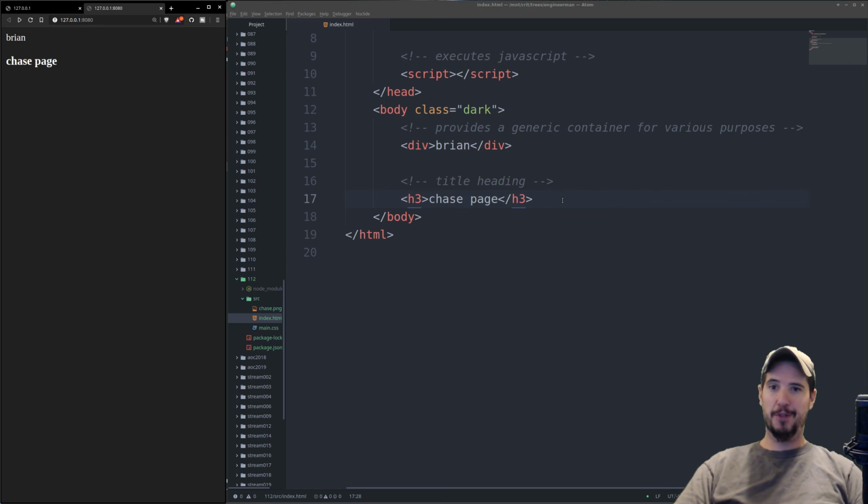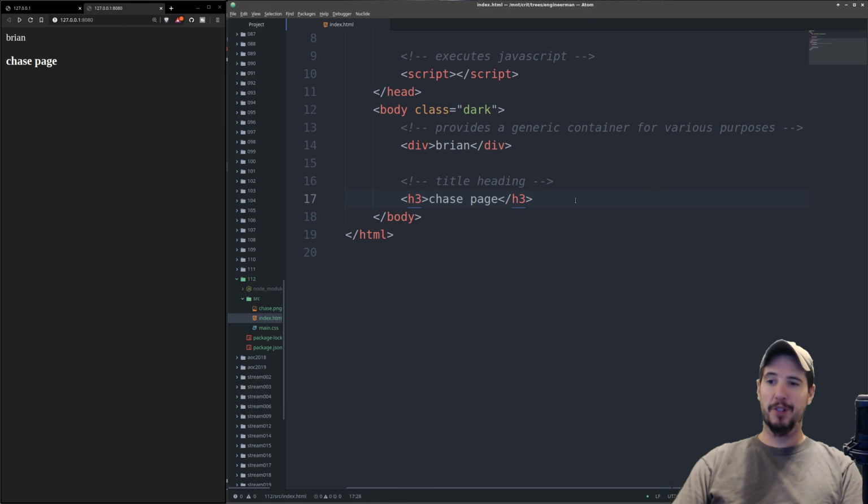Next tag we're going to look at is for title headings, and it's going to be H1 through H6, a total of 6 tags. Now, like a div, this is a block level element, but the browser is going to give it top and bottom margin, and then it's going to give it a small or large size depending on whether it's H1 through H6. So an H1, of course, is going to be the largest. We can see that here, text is quite large, and then H6 is going to be the smallest.